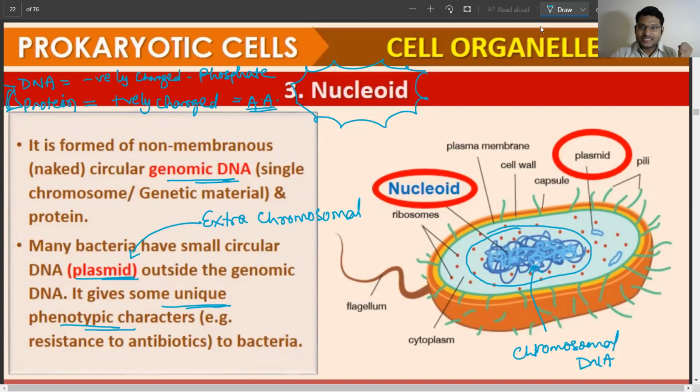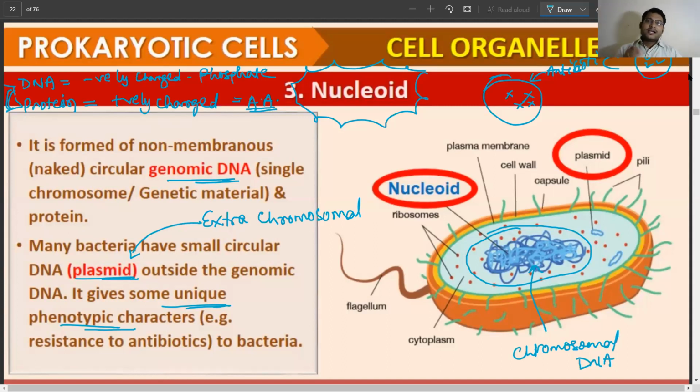In a typical condition, for example, if I'm having a medium, and this medium contains antibiotic, what is going to happen is the bacteria cannot survive. But if there is an antibiotic medium and here there is plasmid present, then the bacteria can survive in this condition. So this is basically one of the examples. There are different types of plasmid, as I was talking about, that give them different properties, and each of these properties will allow the bacteria to have certain additional features which are going to be absent in the other bacteria that lack the plasmid.